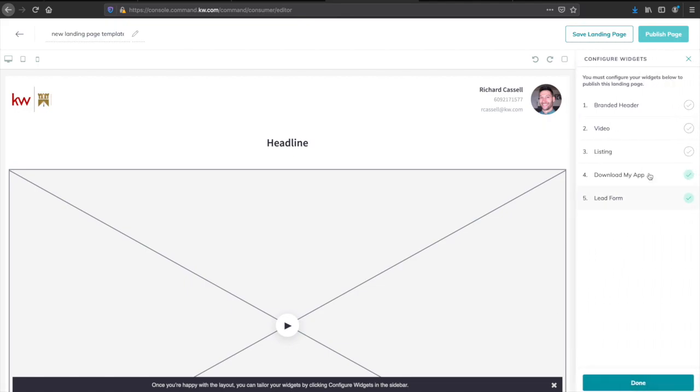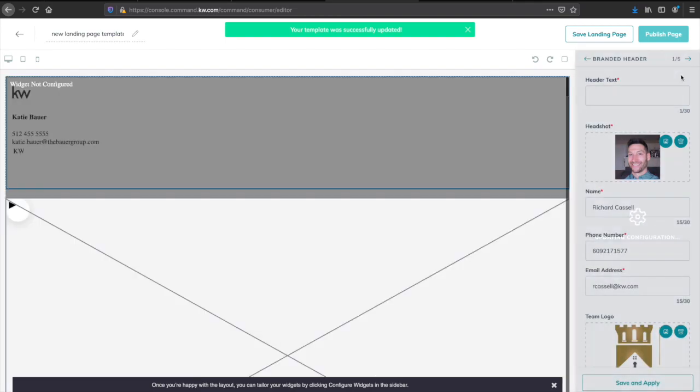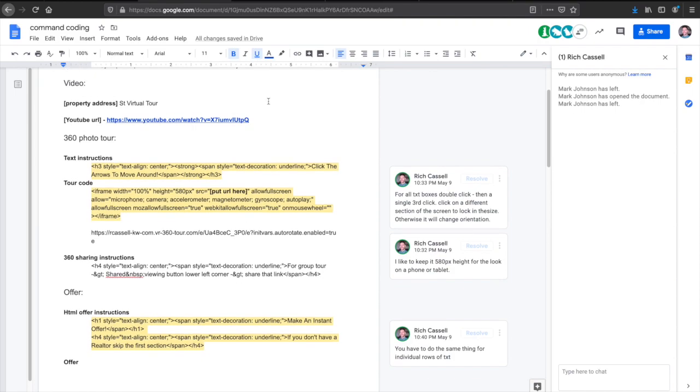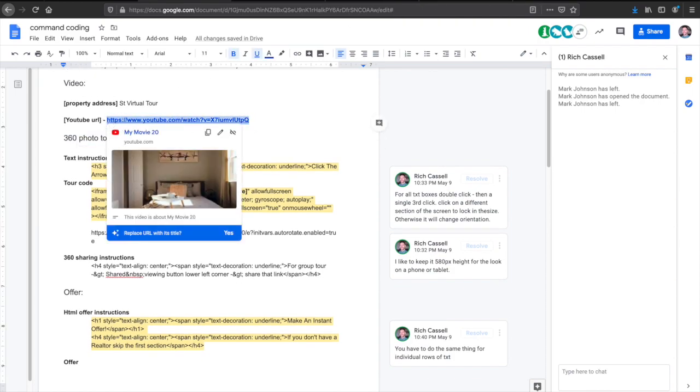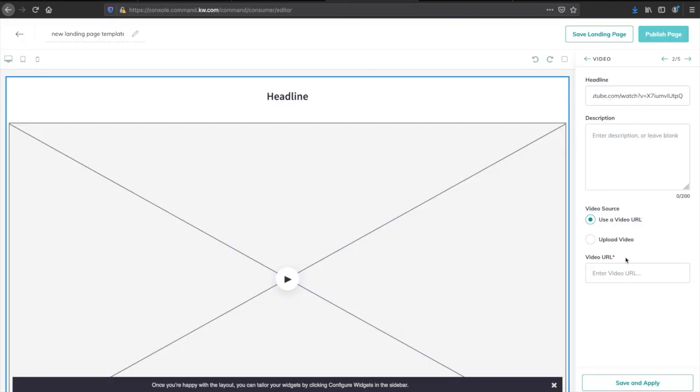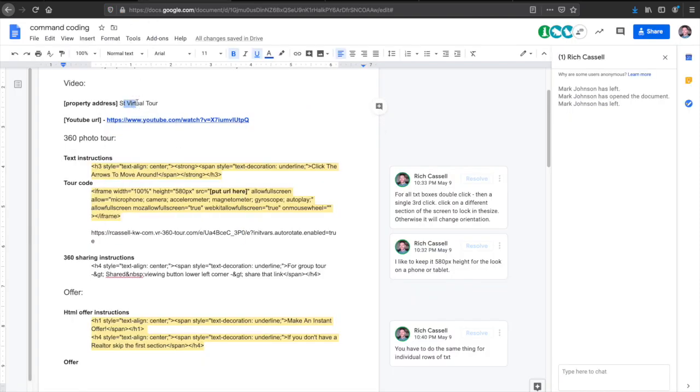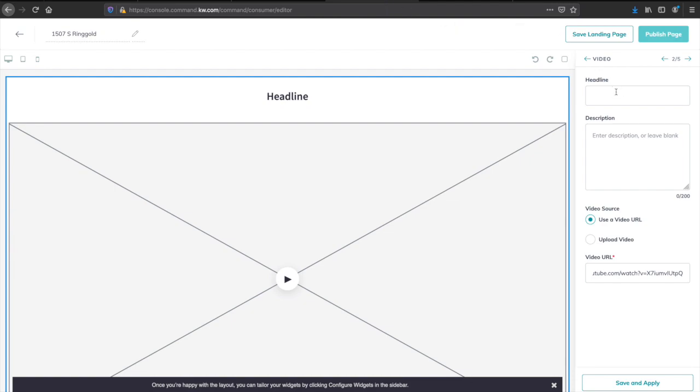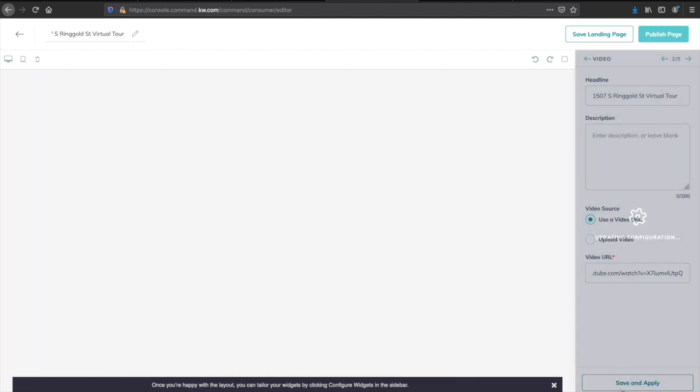So configure my widgets, space. So I think eventually I'm going to change this up, and it's going to say the address and then virtual buying experience, and then reference the fact that there's a link for the offer. I'm not sure. I like to keep adapting it and changing it so it stays fresh.